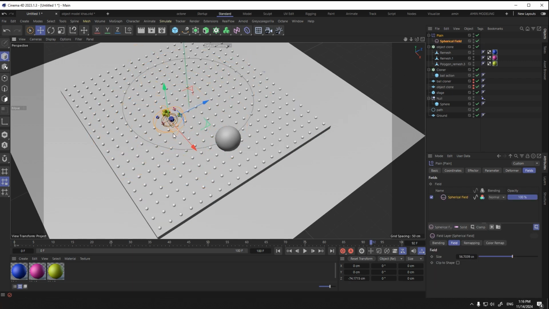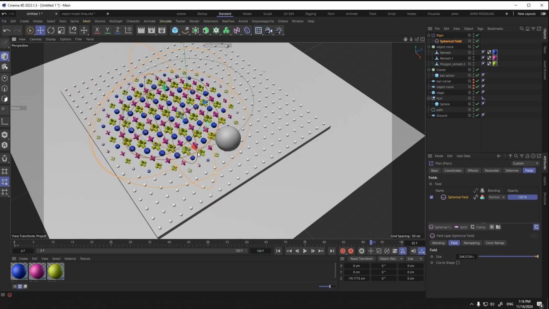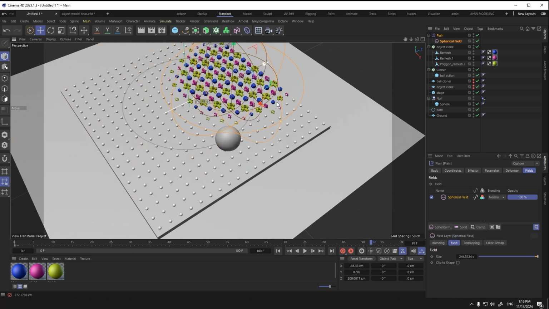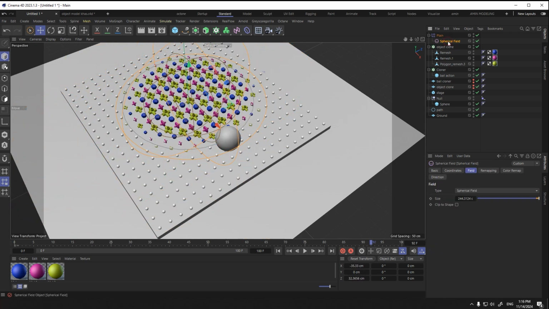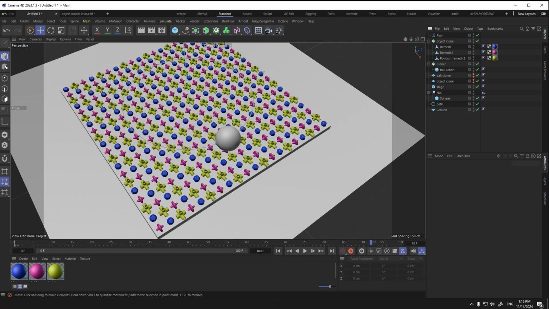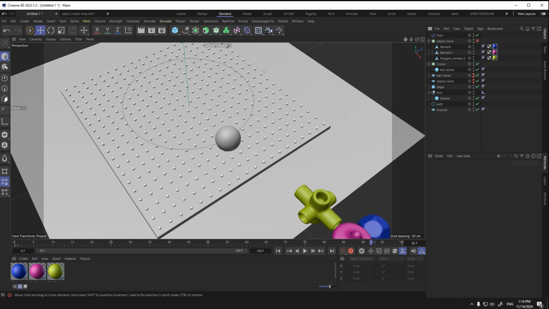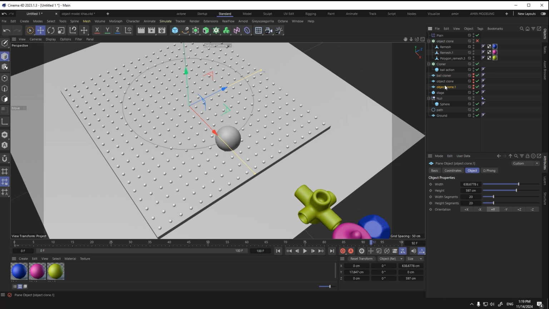You can see what happened to the objects. I delete the sphere field. I take a copy of the plane and change its name to the vertex map, and after I tag it, I use the vertex map to access its surface.